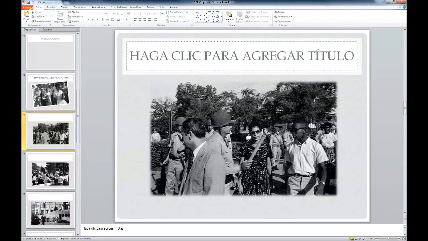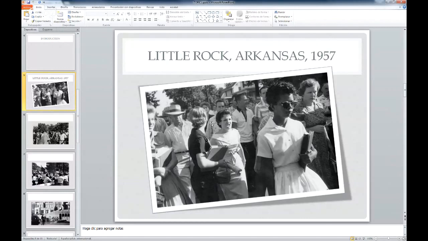In the state of Arkansas in 1957, there was a federal decision of the Supreme Court of the United States that forced all the states to eliminate segregation of schools. This means to integrate black students into the same schools with white students. The idea was that it was unfair discrimination to segregate students in schools for whites and schools for blacks. And this judicial decision of the Supreme Court forced the states to integrate their schools. In the case of Arkansas, this created a very big constitutional dispute between the state of Arkansas and the United States of America.